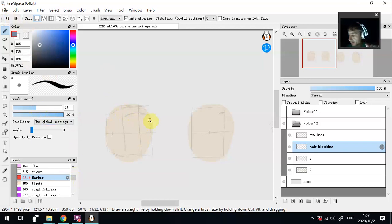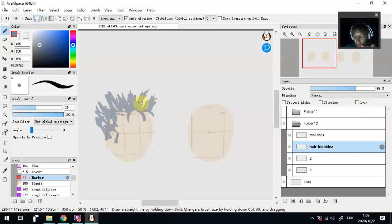So I just literally scribble some hair on. I'm going to turn down the opacity slightly and just work out what I want to have. So I'll go like this. It works well if I do this, really rough, just blocking it in. Yes, I want to have that, whatever it's going to be. Something like that, like that. So there we go, simple as that. Just marked in. I could even do the next one as well.